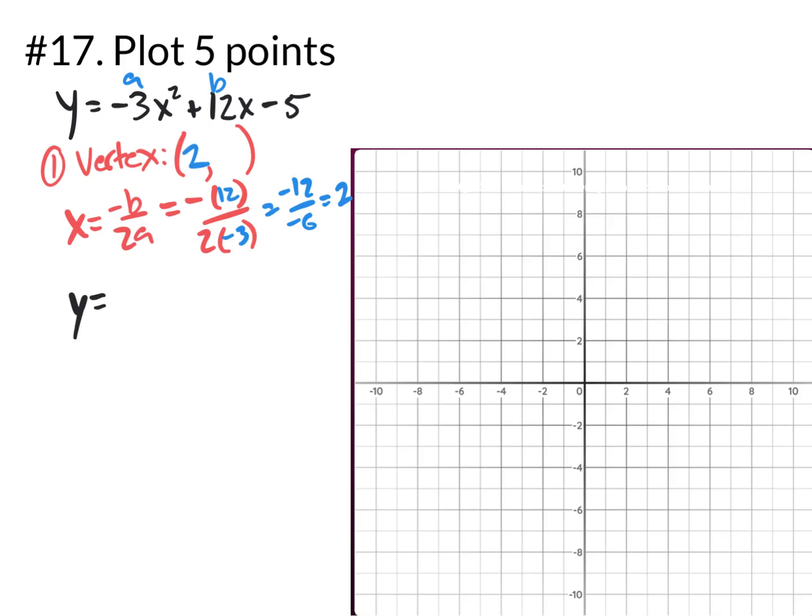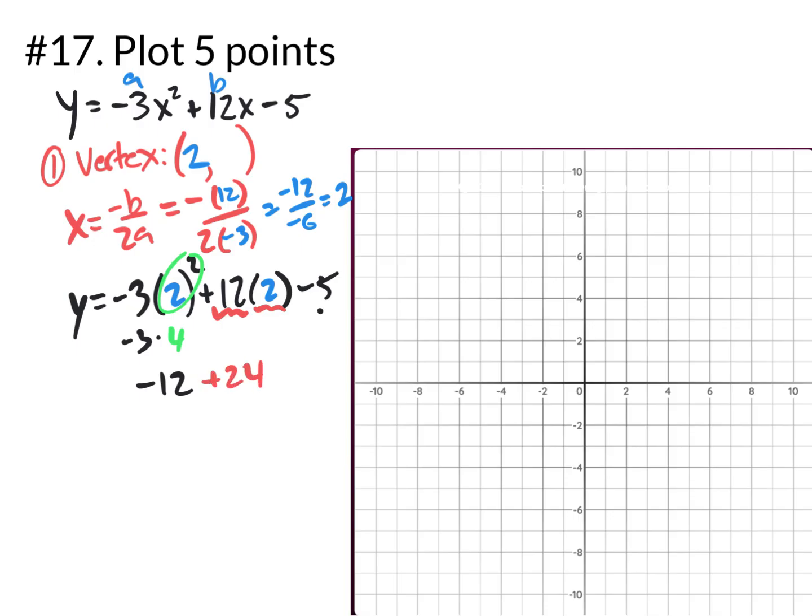You're going to rewrite your entire equation, but instead of x's, you put parentheses because you know that x is actually 2. You're going to plug in that 2 right there and right there. And you do the math either with the calculator or by hand. 2 squared is 4. You still have to multiply by -3. -3 times 4 is -12. Over here, 12 times 2 is 24. Bring down the -5. So from left to right, if you owe 12 and you have 24, you're going to have 12 left over. If you owe 5, you're going to have 7 left over. So your vertex y value is 7.